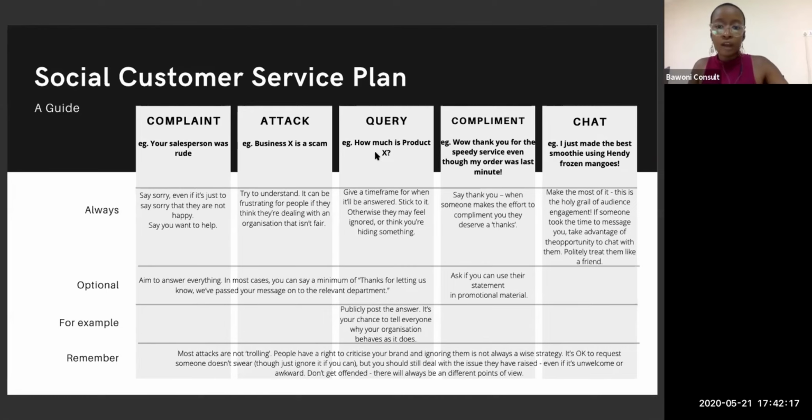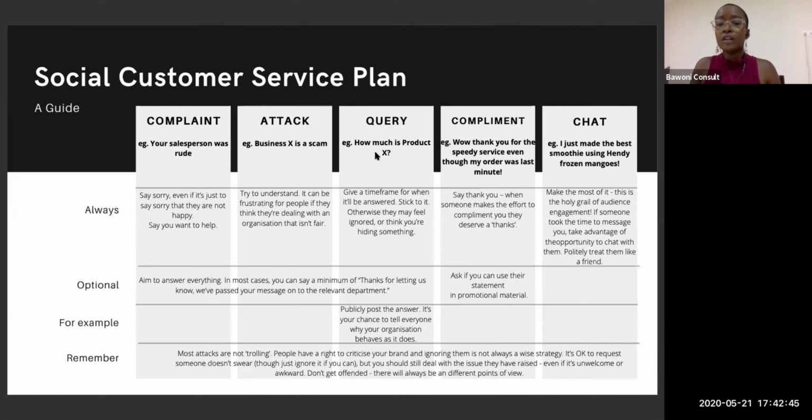Okay, so query. How much is product X? This is probably the most common question. Queries are very common because if you're running a business where you're not putting your prices online, you're gonna get so many queries a day. The first thing I'll say is to start to document what your queries are so that you can actually have a facts page, so frequently asked questions. Once you have that facts page, then you can also share it with your employees, and they know the right responses to those questions. So start documenting your queries.